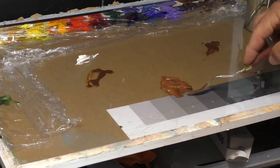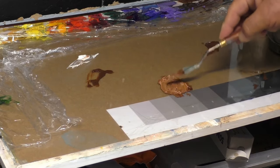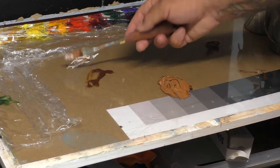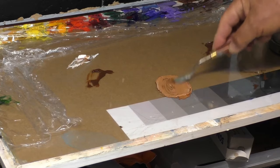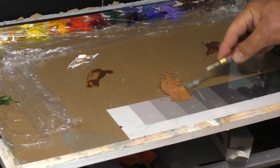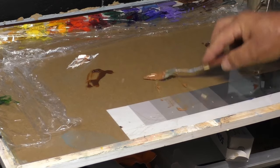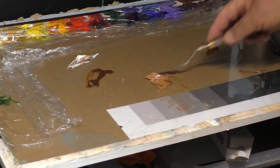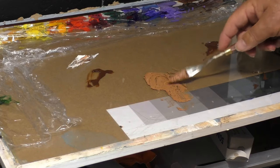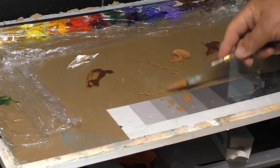A rule of values is welcome here. If you haven't got one, you can download them from the internet. This really helps to find the right value. You put your color down, you smooth it out, and you squint your eyes to find the same value as you've got on the ruler. So you add white until you're happy. Here, if you squint with me, you can see that this is the right value for a number 6.